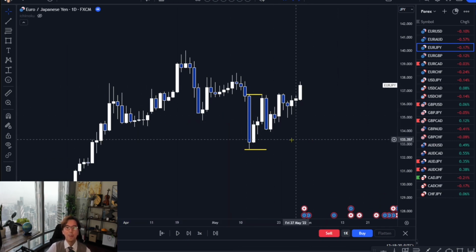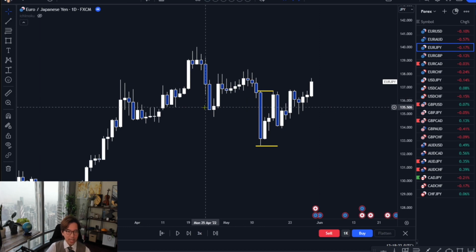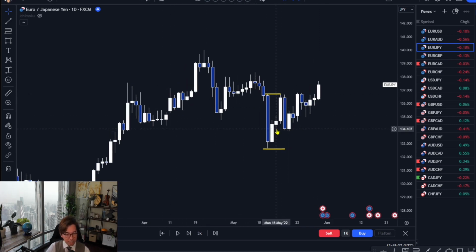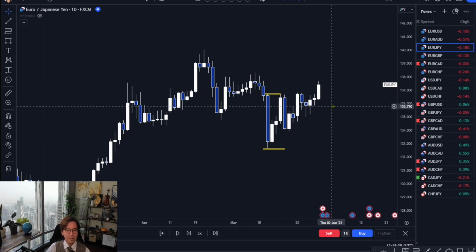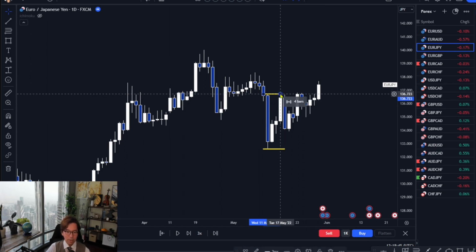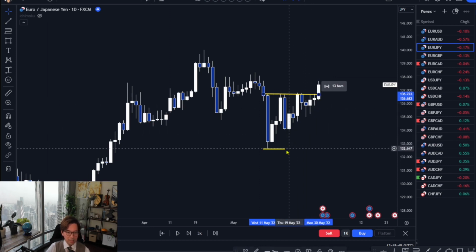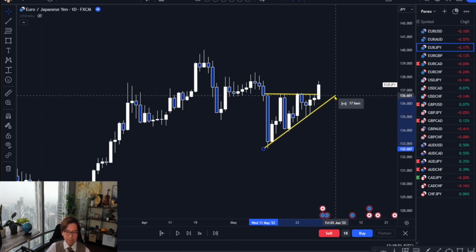Okay, so like this, as the market moves on, if you can identify the patterns on the candlesticks, then you will notice that the market direction changes. In this case, this is not the Sakata Goho, but this is called ascending P wave, which is one of my favorite patterns.